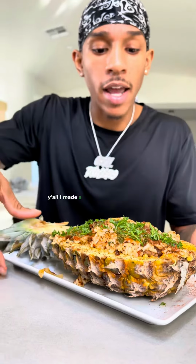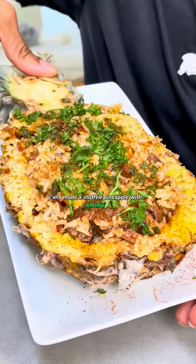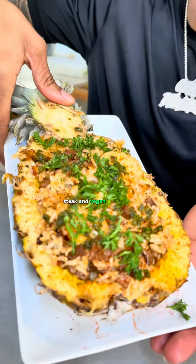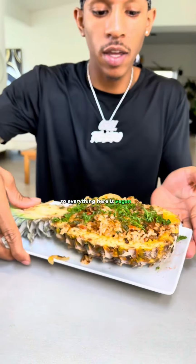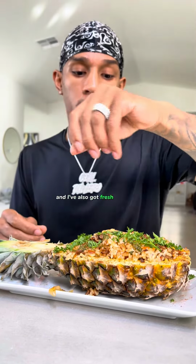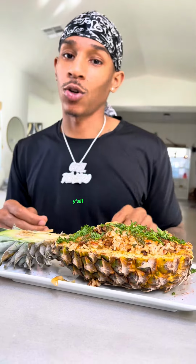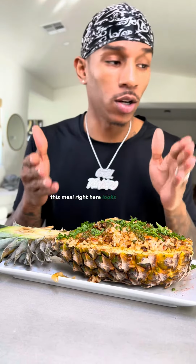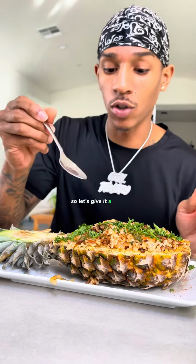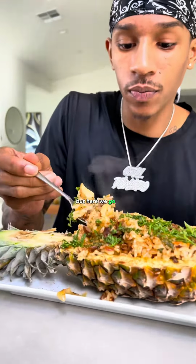Hey y'all, I made a stuffed pineapple with shrimp, steak, and vegan scallops, y'all. Everything here is vegan, and I've drenched it with a lot of seasoning, a lot of sauce, and I've also got fresh parsley sprinkled upon the top with my secret aioli sauce, y'all. Not gonna lie, this meal right here looks like a 10 out of 10, so let's give it a try. And I know it's gonna be a 10 out of 10 because I cooked it, but here we go.